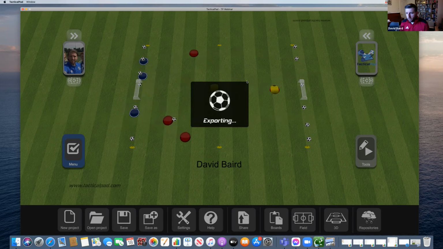For the coaches who are on the call, this session is working on overloading an attack. It's one that I have designed recently, delivered recently, and it worked well, so I genuinely need to animate it. So I thought I might as well do that while we're on this call.